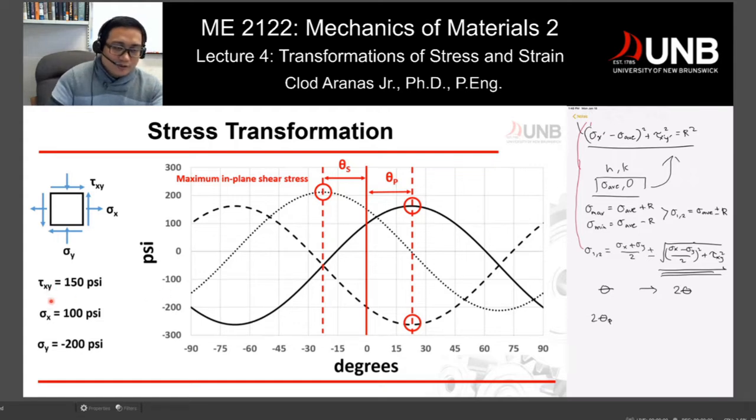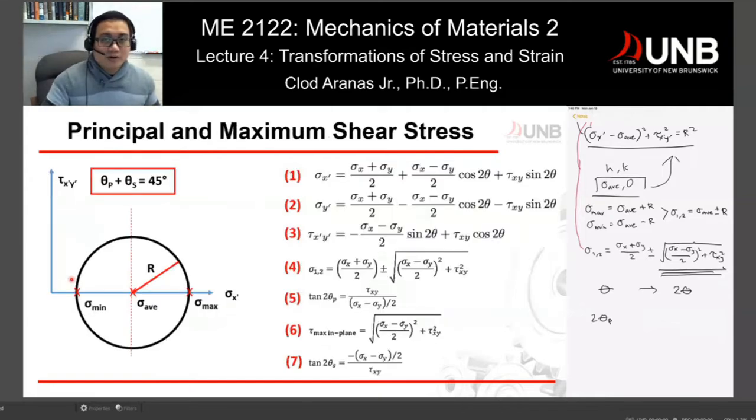So this set of data. Let's say you have stress and you have the corresponding shear stress, so you have two sets of data. You have sigma x and tau xy. If we assume that our sigma x is our x-axis, this would be our y-axis. If we plot it in an x and y coordinate system, all the values will just lie along this circle.